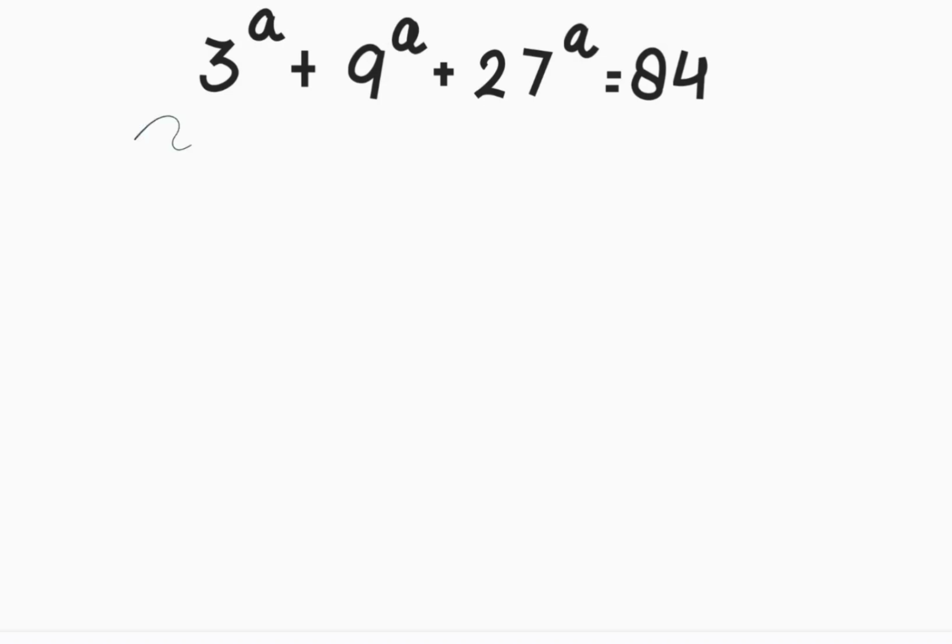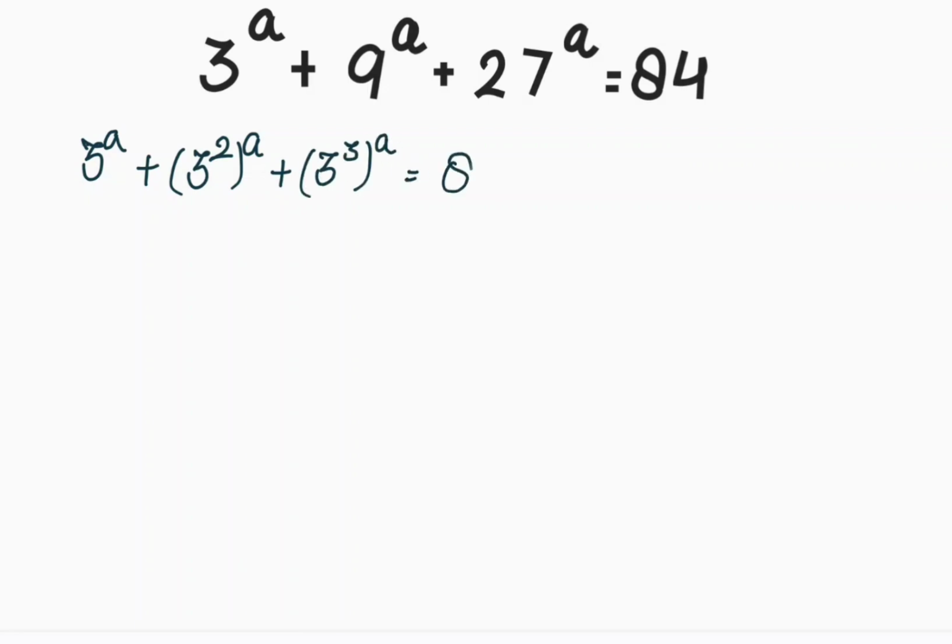This question really tests your problem solving skills. Let's write this as 3 to the power a plus 3 squared raised to the power a plus 3 cubed raised to the power a as 84. Remember, 3 raised to the power m raised to the power n is also equal to 3 raised to the power n raised to the power m.